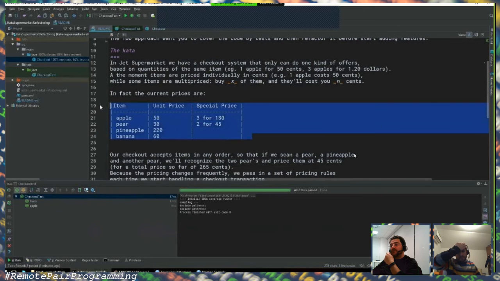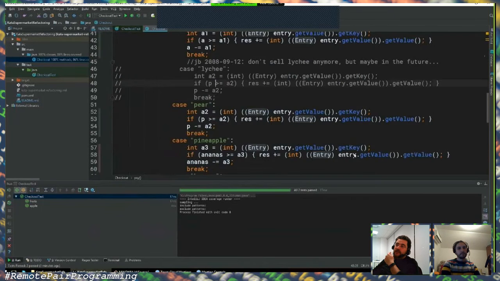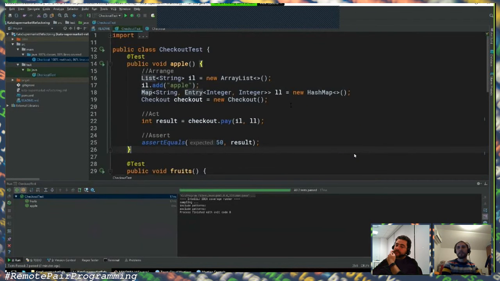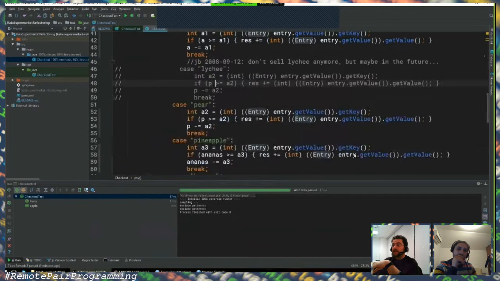Yeah, actually, there's no offer for pineapple, but I think we can fake it. But having no offer is identical to having an offer with zero reduction. Yeah, we can try to do an offer for one item that costs exactly its regular cost.